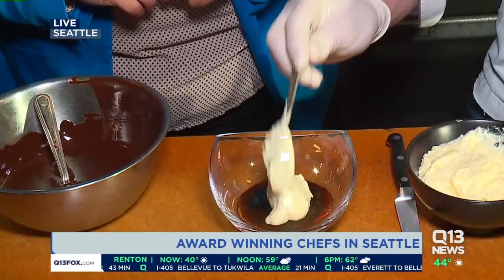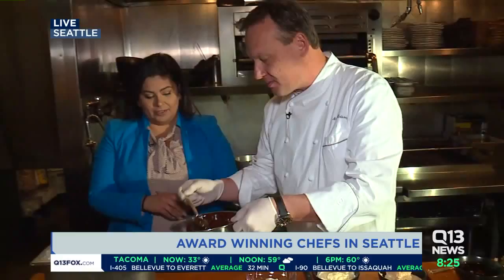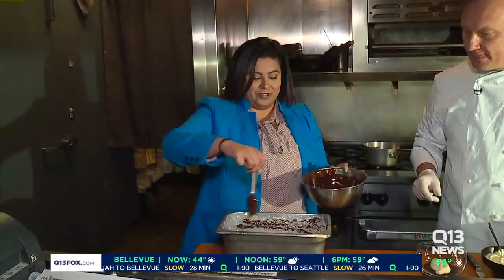So I made a mascarpone filling — I'll put that on top here. We're going to plate it in this. Now it's all coming together. We're going to skip ahead to the garnish — I melted some chocolate here, and you can help me drizzle it. Just lines like that.